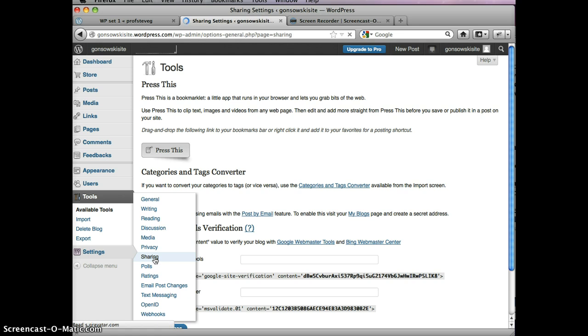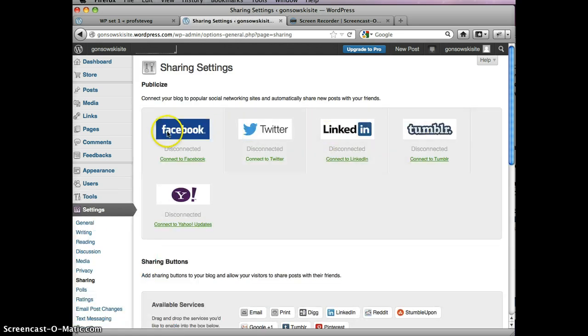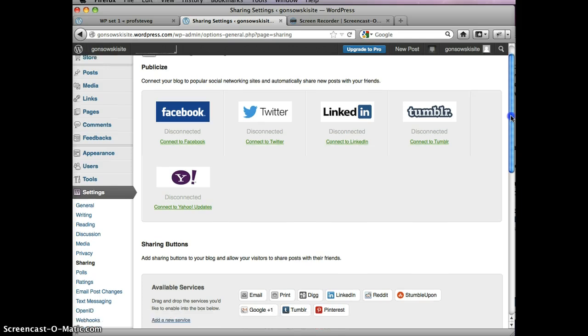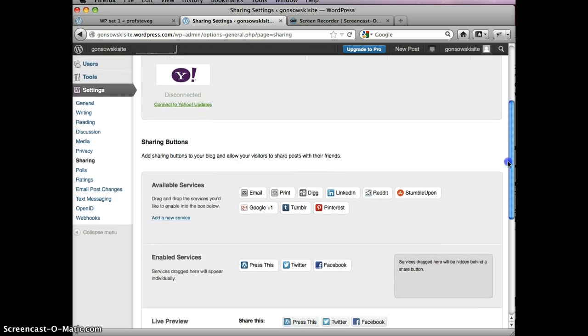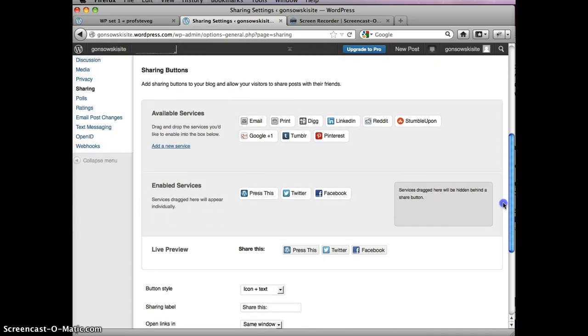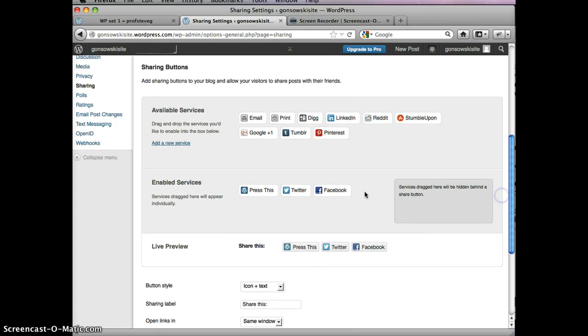Another thing that's available under this settings tag is sharing, and this gives you the ability on your blogs and or pages to add links to your other things. The other page that I was talking about was just a verifier, but this you can actually put a link on the bottom of your pages that'll show this icon, and people can click to go to your Facebook page. You can also customize the way it looks on your page. Right now these are all the available services, and if you had something that wasn't on here that you wanted to add, you could click to add a new service and follow the instructions and add it.